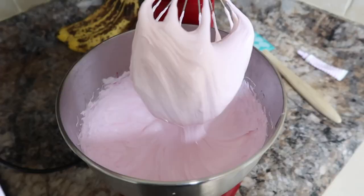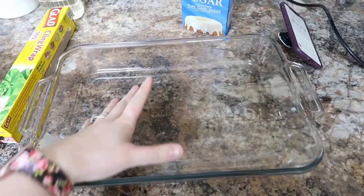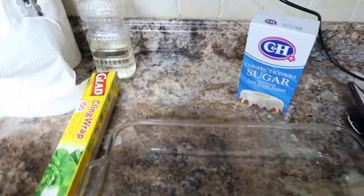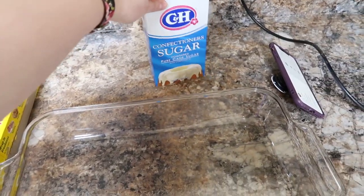Okay, I think we are done now. So the next thing we're gonna do is take our cling wrap and line the bottom of this pan, and then if you had spray oil, you would spray that. I don't have that, so I'm just gonna use some peanut oil and a paper towel, oil the cling wrap, and then sprinkle it with confectioner sugar.